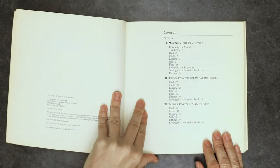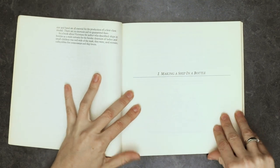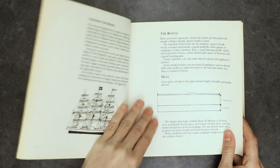Today I will show you a book about ships in bottles by Frederick Berchem. Build your own scale model of a legendary ship in a bottle.